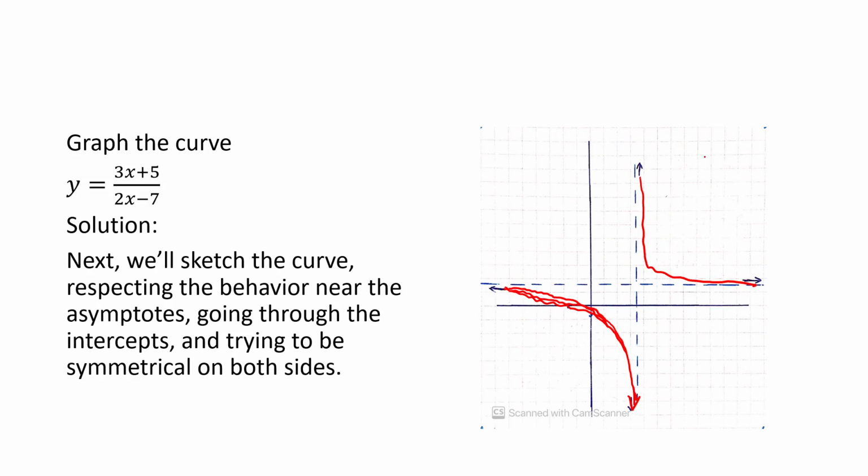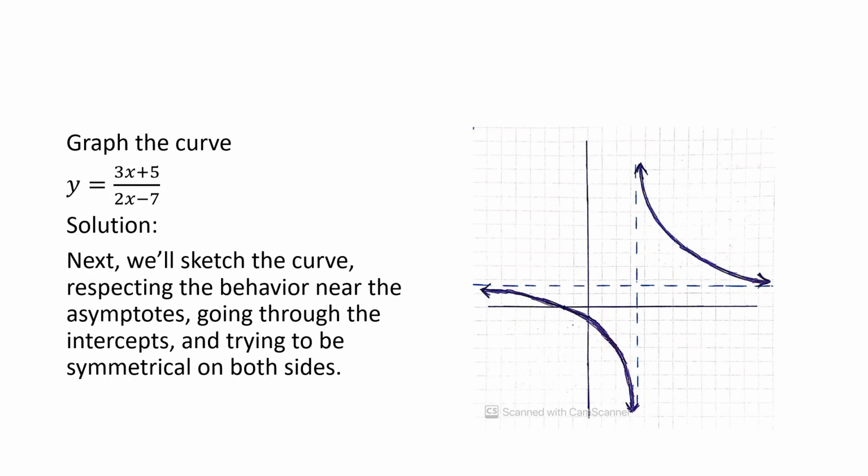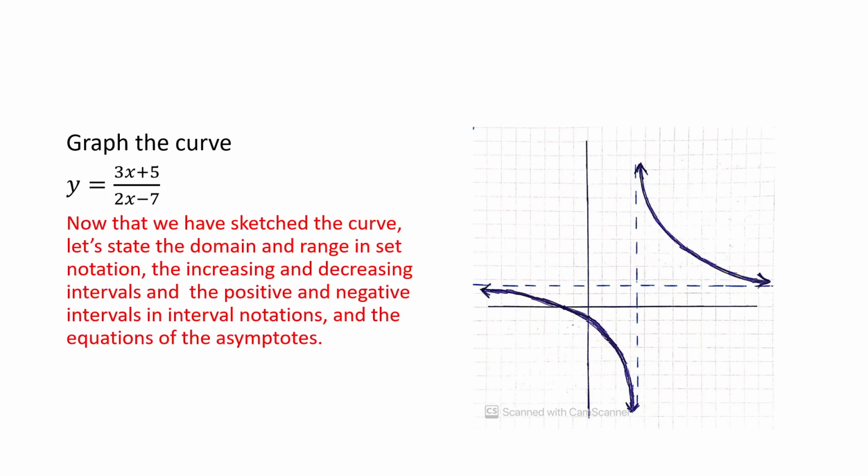So since this x value is 3.5 here at the vertical asymptote, there's no harm in plugging in an x value of 4 or an x value of 5 or an x value of 3 or an x value of 2 and seeing what the appropriate y values are and drawing a curve that goes through those. But let's assume for a second we don't do that. We see that based on the information we have enough to graph a pretty decent curve. And it's symmetrical on both sides.